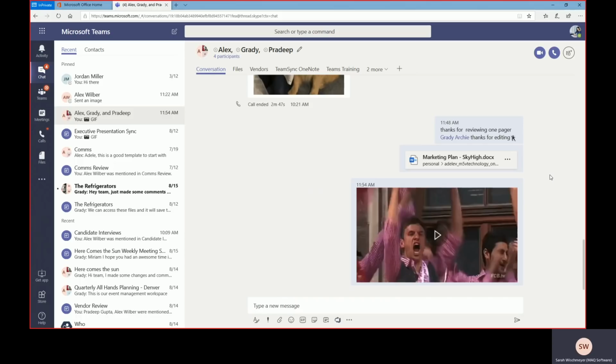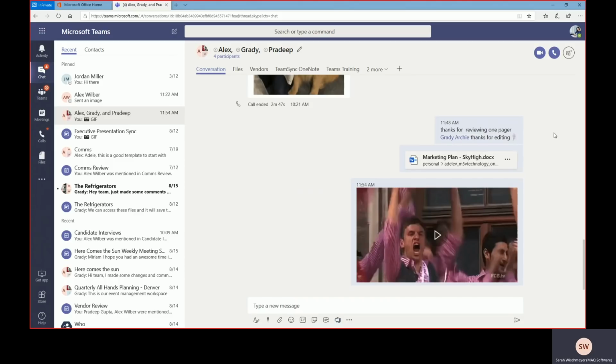All right, so we've got this persistent chat history. It's evolving. People have access to it. One of the things that sometimes people ask is, can I make some changes to what I wrote? Yes, you can actually edit or delete your conversation. So let's go ahead and hover. There's an ellipses, right? You know what that means, more options. And it does give the ability to edit or delete anything that you wrote. In fact, I could even delete a file if I wanted to. I could edit or delete this file that I just posted. I'm not really deleting it off of my system. I'm deleting it from this share.